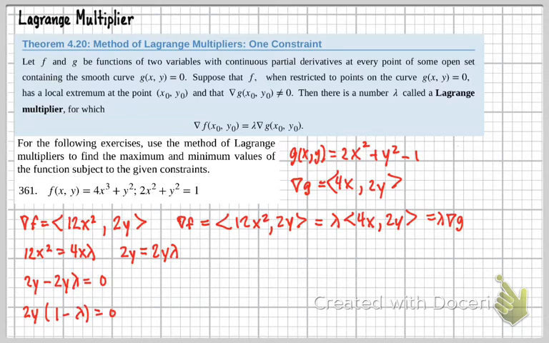And again, from these two equations, we're just trying to get whatever possible information we can get from it. And a lot of times when we do this kind of process, we could end up at a dead end. So just be aware of that too, that there's no set way to do this. A lot of it's just trial and error, just trying to go through the process and see if you can get something that seems feasible. So this means from this equaling 0 here, that y equals 0 or lambda equals 1. So that's what we're going to use now.